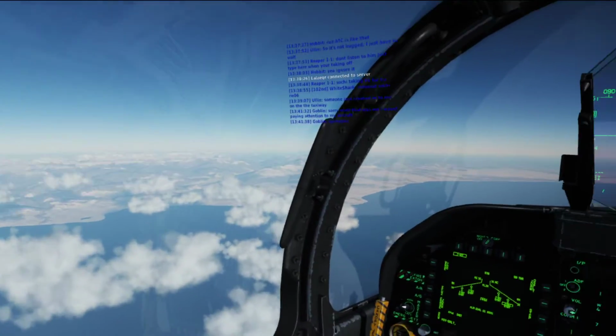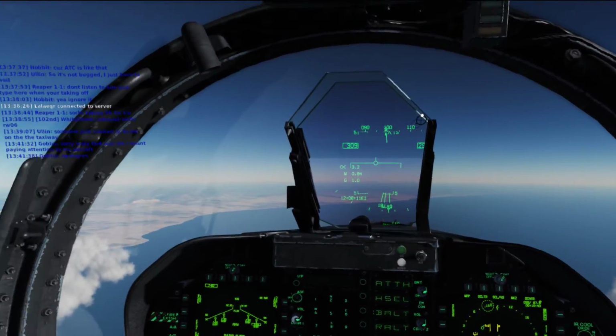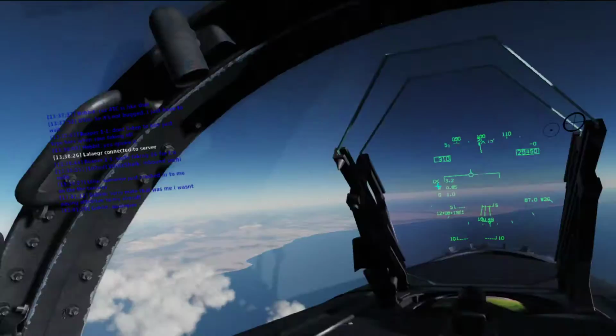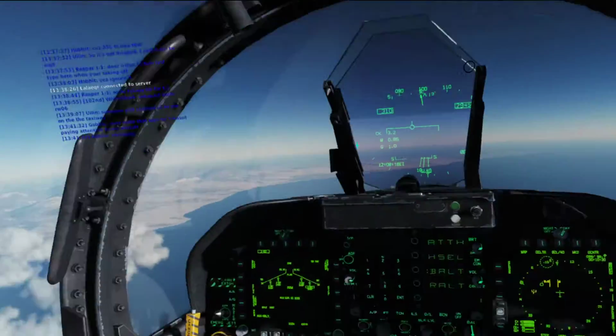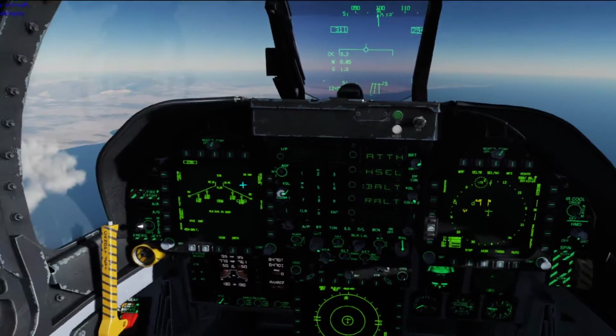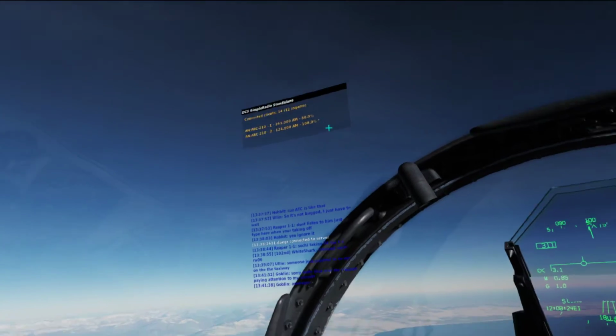Cal inbound waypoint 26, ground attack, 8 times JDAMs. Turn this one up a bit as well, because volumes are pretty low.